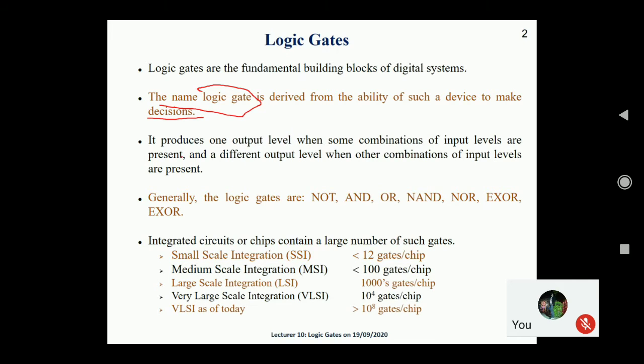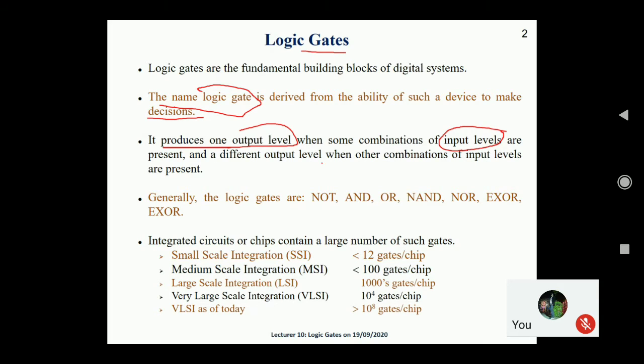It produces one output level for some combination of input levels. So based on some particular input level, we are generating some particular output level. Suppose we are using two input signals and applying some particular logic gate or operation, we are producing some particular output, and it is called the output level. This output level is totally based on the input levels. Are you getting my point? Whatever inputs you are providing, some computation is required, and that computation is performed by some particular logic gates. Based on those gates, we are getting some particular output level.